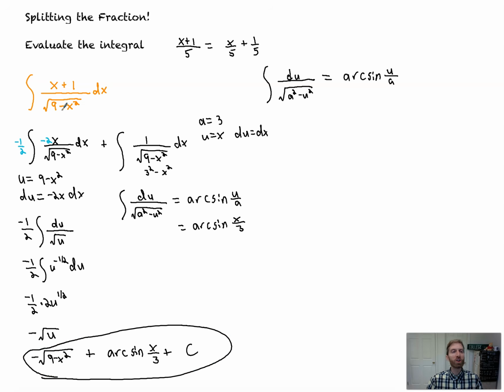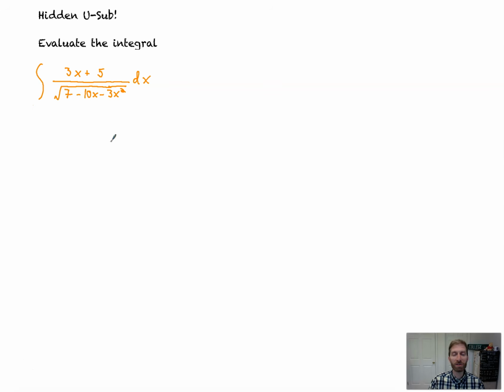So anytime you've got a numerator split up by addition or subtraction and you have that one singular denominator like that, or even if it's not singular, you can split it up over that denominator. That will sometimes lead to good things. You know what else will lead to good things? More U-substitution. So let's take a look at this problem.